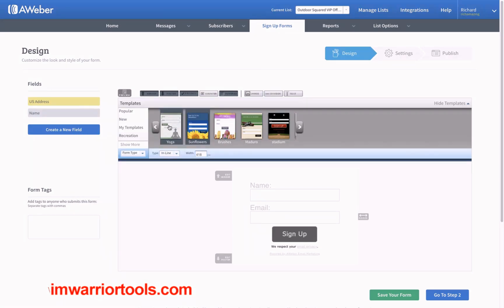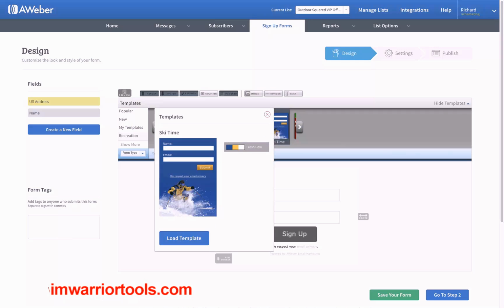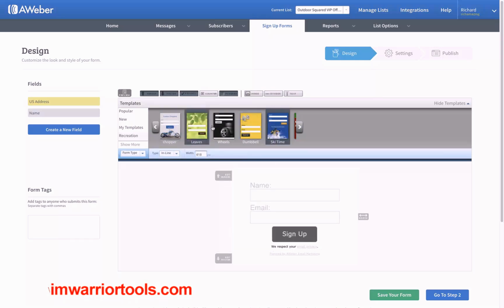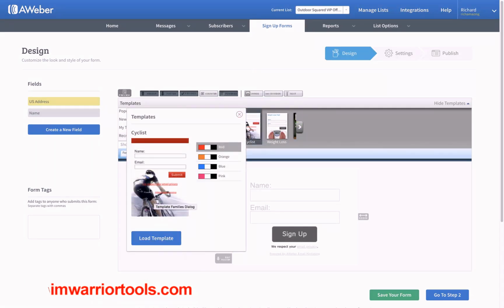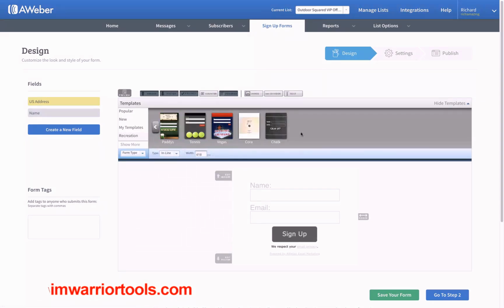You can see to the left here, we've got a yoga one. We've got another ski one, and I really like this one. And I might actually use it if I don't find something more applicable. Now, we've actually got a cycling one here, which would fit my brand nicely, but I don't really like the fact that some of the text is in it, but we might consider that one. But I'm just going to go and pause the video and see if I can find one that I really like the look of.